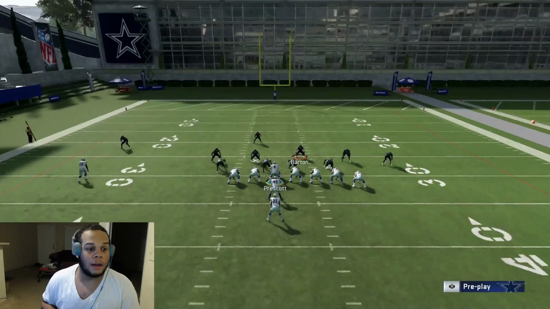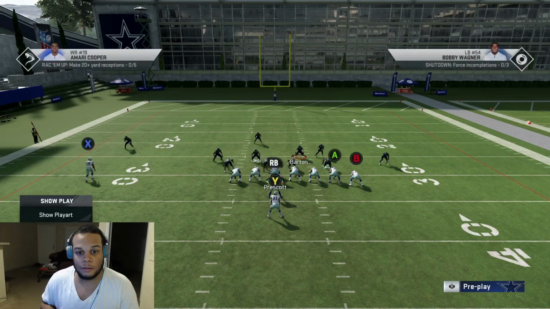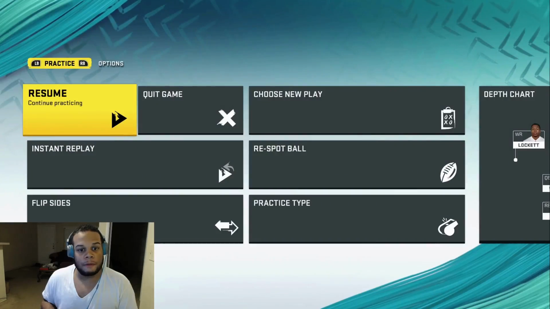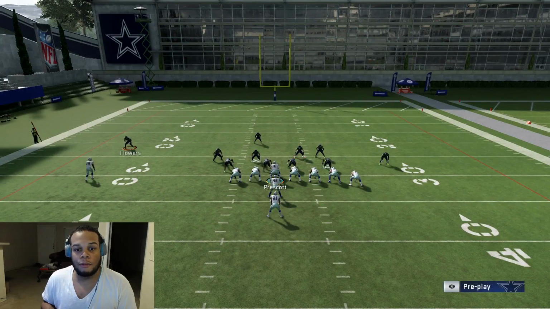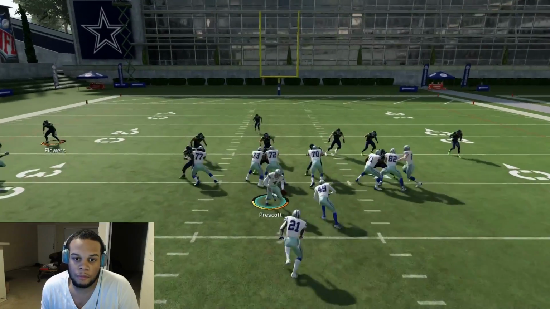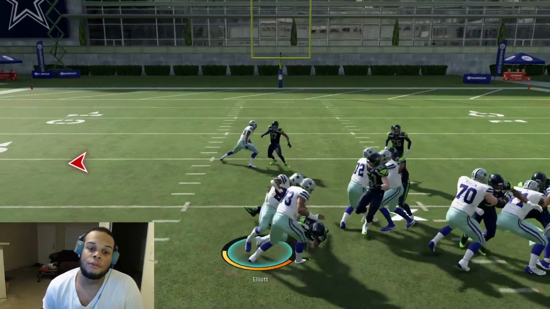So let's just hop to a cover 3 real quick. This is what the cover 3 looks like, and my controller just keeps bugging out. We're hopping into cover 3 just so I can show you a nice comparison. We're just going to run the dive, and I'm going to show you the replay.